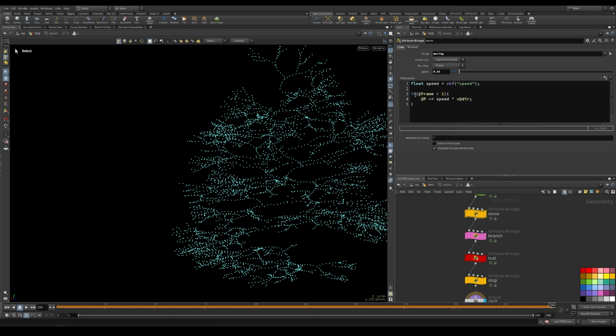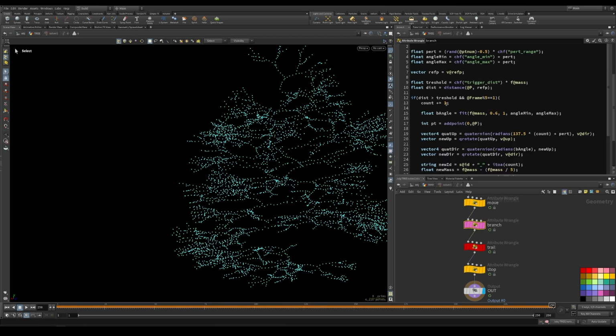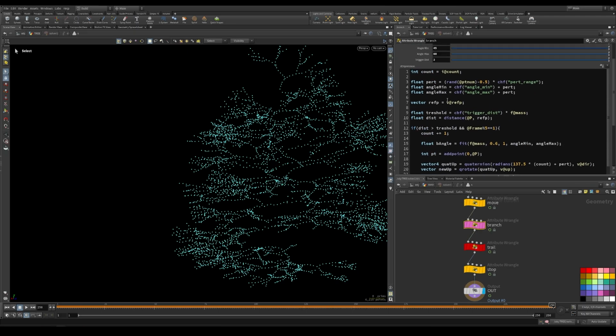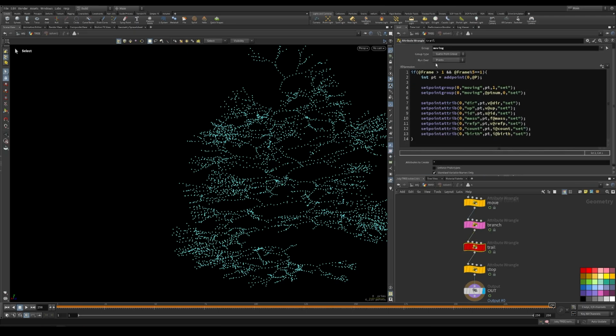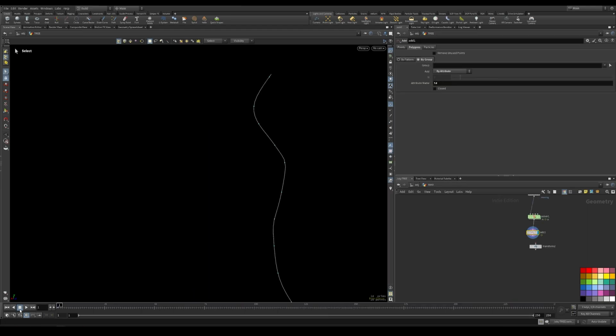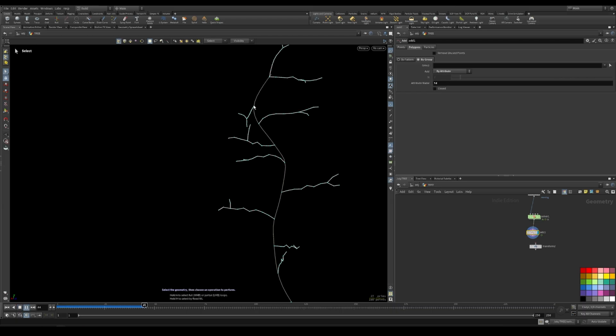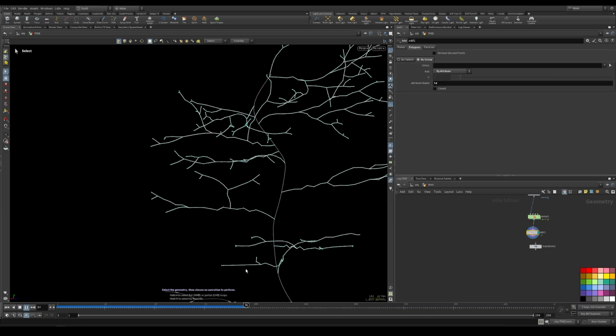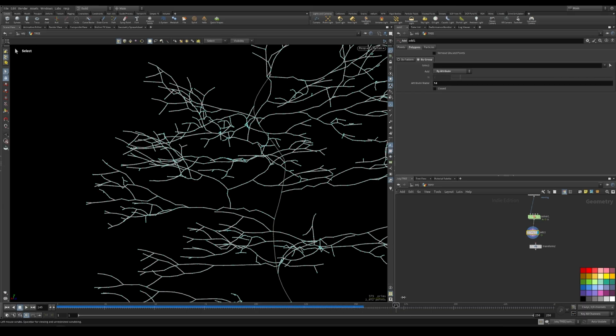Not for the move, we want to stay still on the first frame, but let's check the branching. It's fine. On the trail, we also want to set this to equal. And I believe that was also the reason we were missing this initial line from the trunk to the start of the branch.